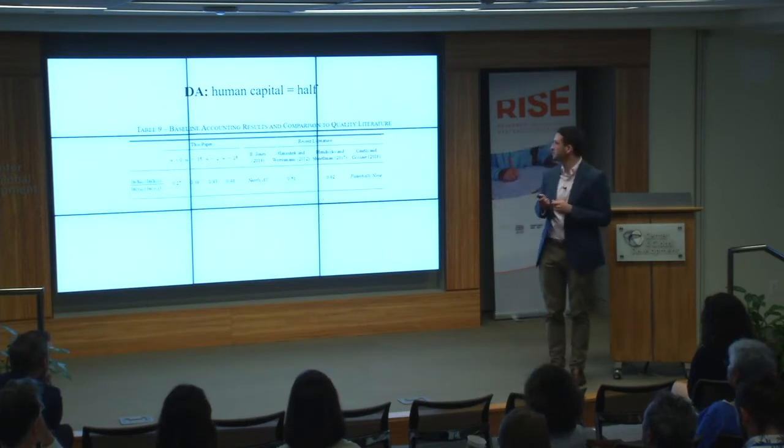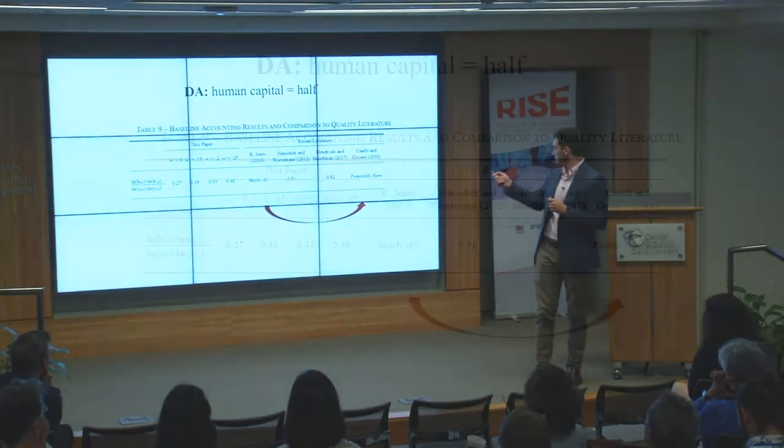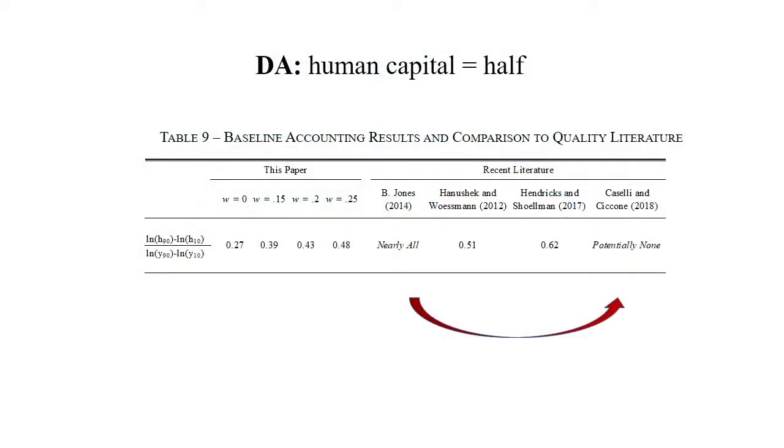On another decomposition, here, looking at the more recent literature that looks at quality, which ranges from nearly all to potentially none, we're finding that if you just set the parameter value to 0, so essentially this is years of schooling, on quality, I didn't have a chance to go into full depth on the parameter values of this. It's around that 20-30%, which is close to what we were seeing before.